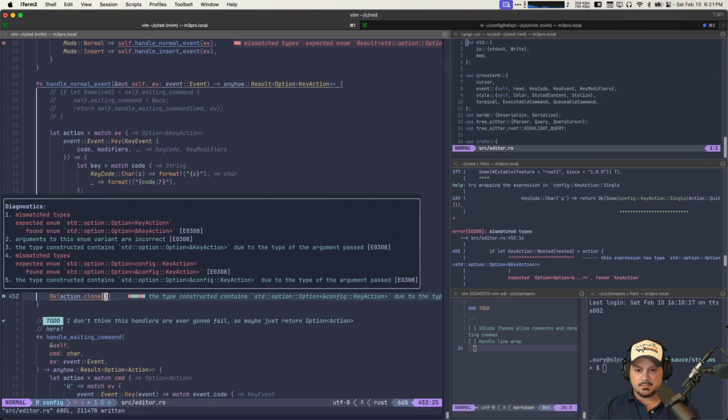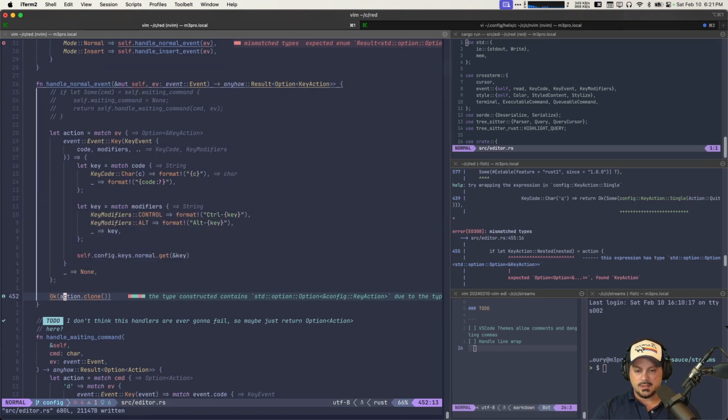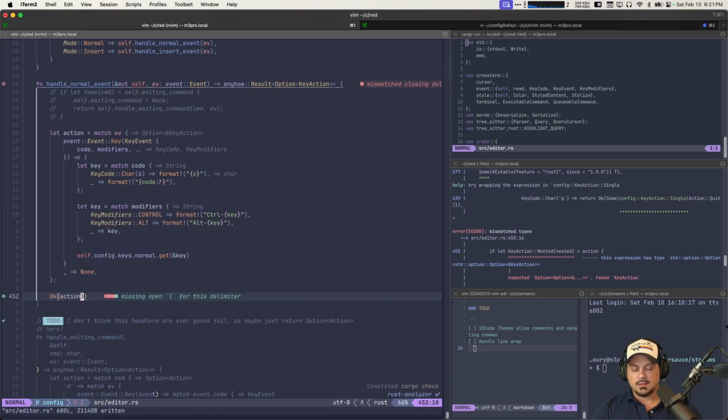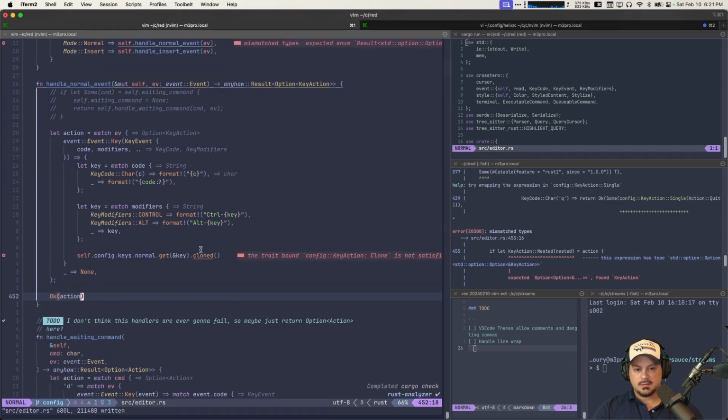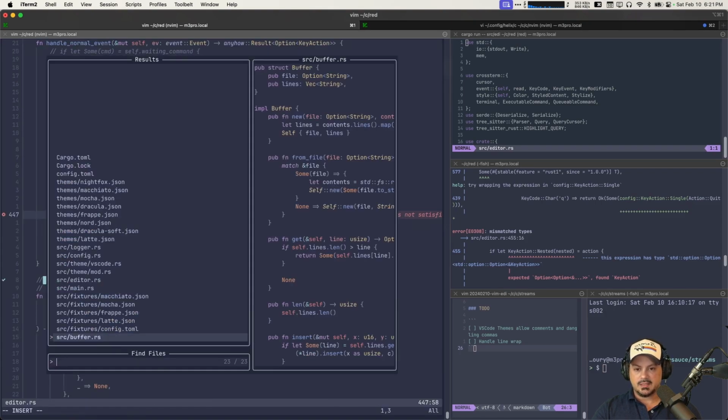Expected key action. Okay, so it's not here. So where's the key action? It's this guy, right? Yes. Clone. Okay, that's fine. Trait bound key action clone is not defined, but we are defining it now.